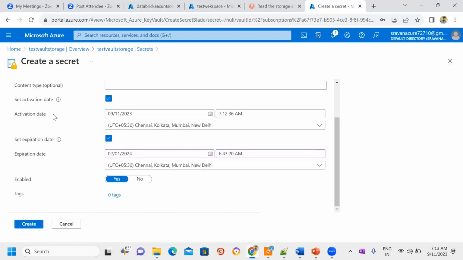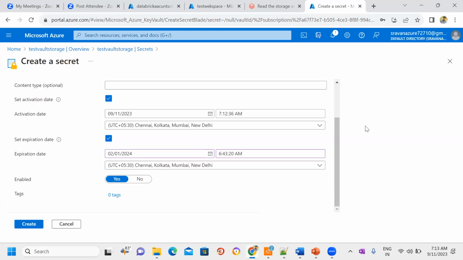So if you specify the activation date as today's date and the expiry date as 2024, then after this date, our secret is going to expire. In real time, we definitely face some common issues, maybe pipeline failure issues, reading the data, writing the data.